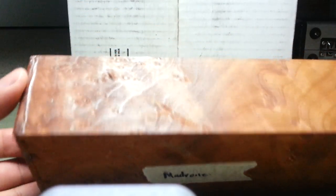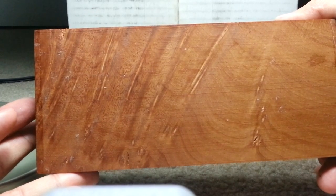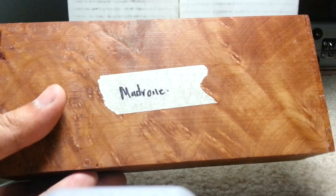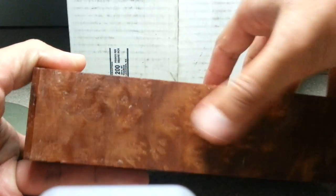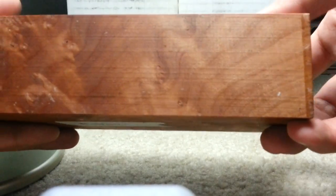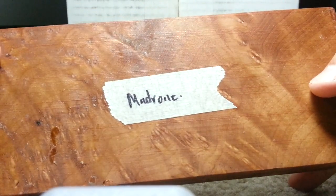This is called Madrone. What I ended up doing is I had to go back and punch the SKU into the website, but unfortunately if the lot was gone they removed it. So that Kingwood or Zercote — I wasn't too sure — they removed it shortly after I purchased it because that was the last one in the lot. The others still had photos so I was able to identify them. This is Madrone, and it's also kind of a burl — really beautiful. Gilmer Woods gives a brief history about the wood, which is neat. If you cut your knife scale out like this it'll just have plenty of action, and you can see how tight the grain is.